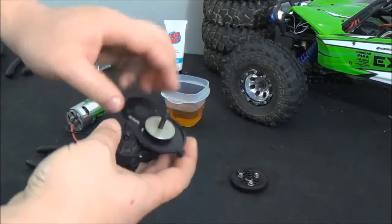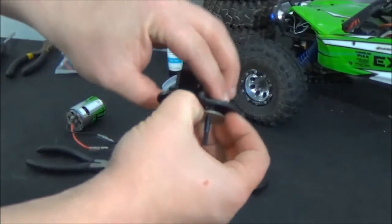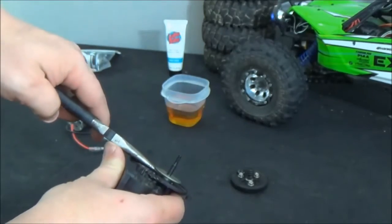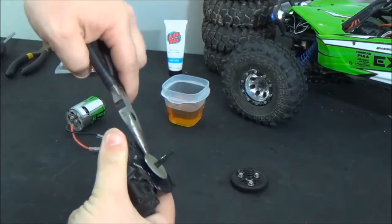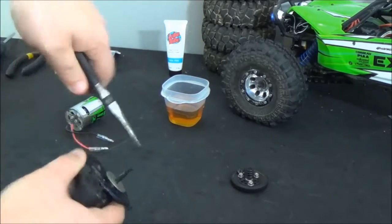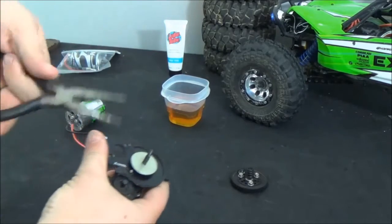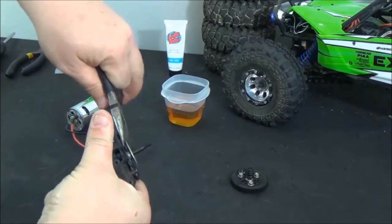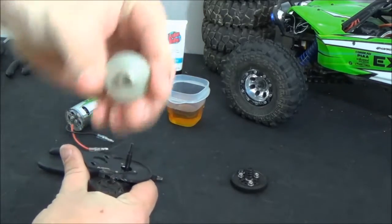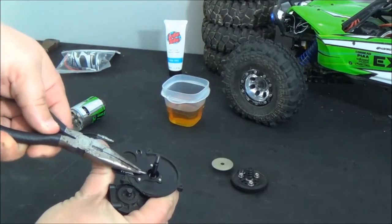There's no need to take these three bolts off — you can actually slip the entire assembly off. If you hold the washer here, here's your slipper pad on the back of it. Set that aside — spring, nut. And now this piece right here, the back side of the slipper, you can just get a pair of pliers underneath and pry it a little bit, and it'll pop off. It just slips off just like that, and it's got a little pin — take your pliers and grab that pin.